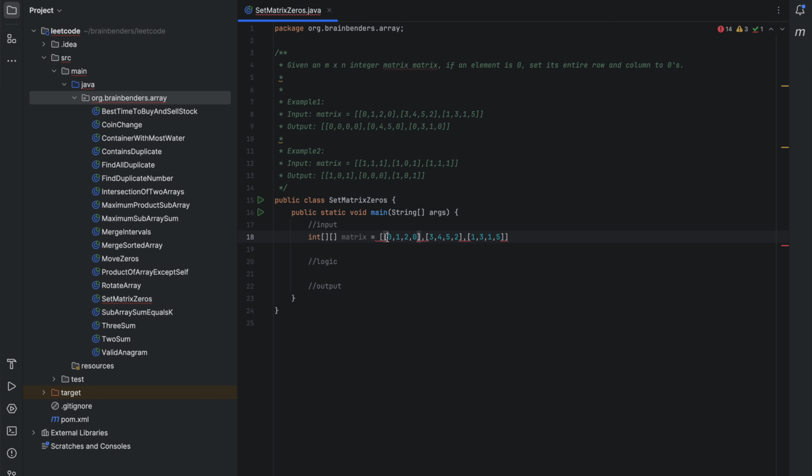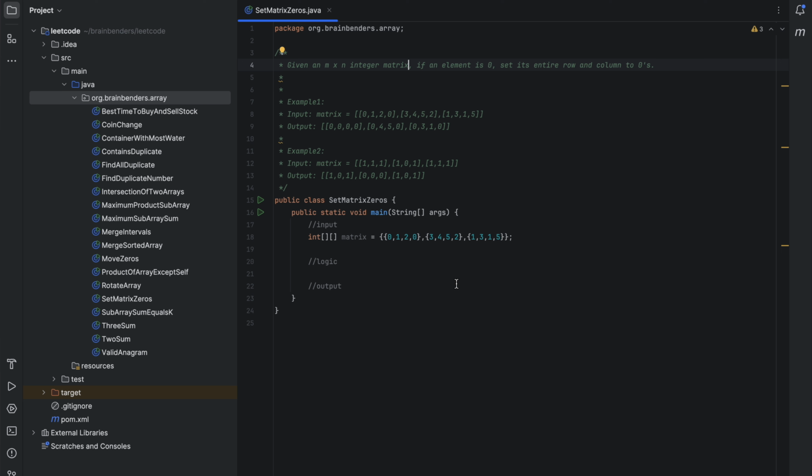I have to change this to curly braces, this is how the Java compiler understands nested arrays. All right, the Java compiler is happy. Now we have to write some logic so that this particular matrix array gets its result.